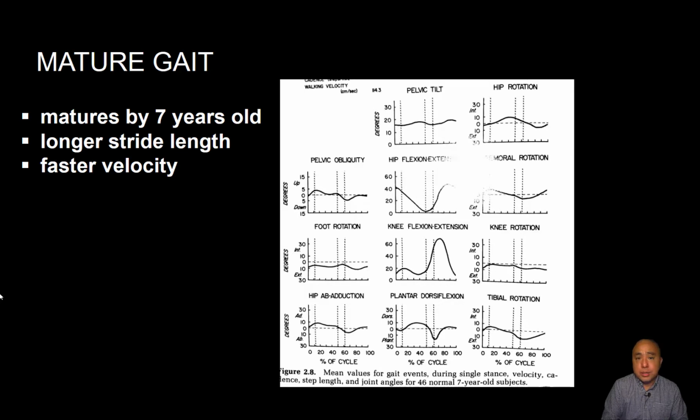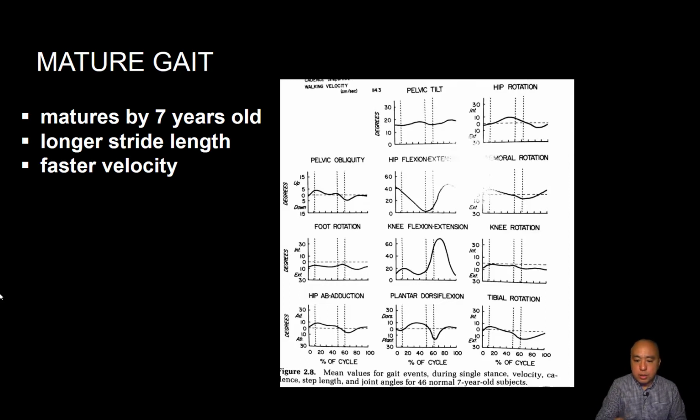And by the time the person is 7, we can consider that to be mature gait. In fact, if you work in a gait analysis lab and you have a child who's 8 or 9 years old, the normal kinematics and kinetics to which that patient will be compared will be the same. Will be mature gait. In fact, when I used to run the gait lab at Rady Children's Hospital in San Diego, those patients who were over the age of 7, the graphs were pretty much the same. That's what we would compare to.